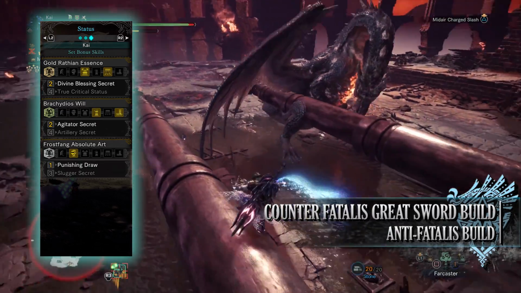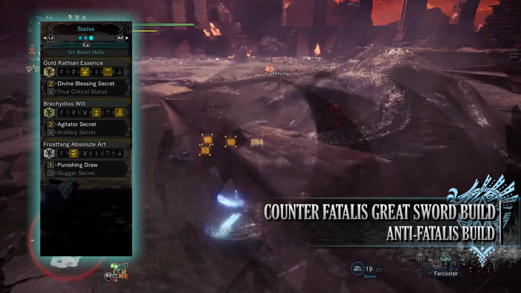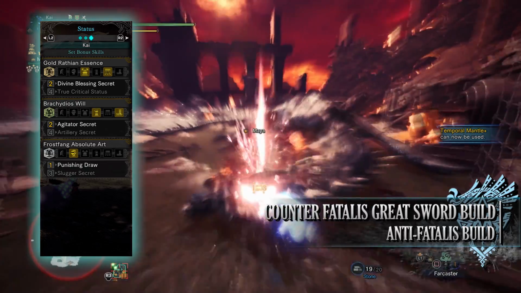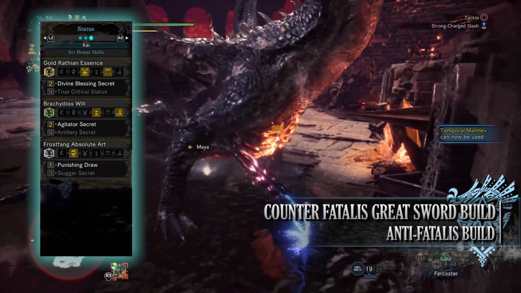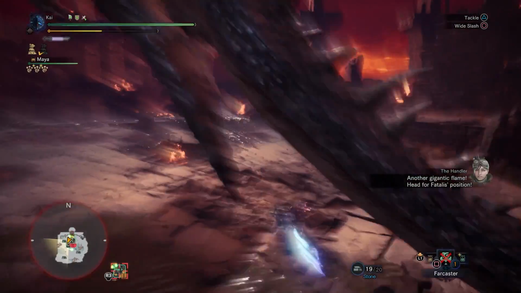You'll also have the Brachydios Will, Agitator Secret, allowing us to get the Agitator skill from level 5 to a maximum of level 7, and finally you'll have the Frostfang Absolute Art Punishing Draw, which is a skill that gives our draw attacks a stun effect as well as increased raw attack. So there we have it, that is the build I recommend for taking on Fatalis with the Greatsword.